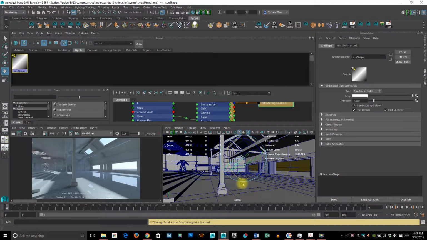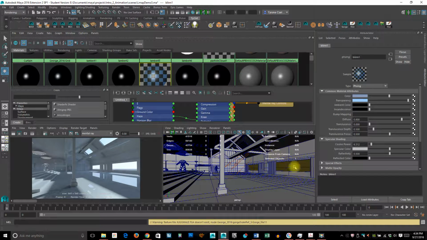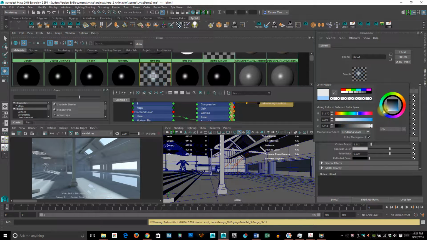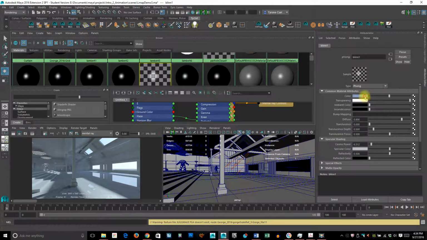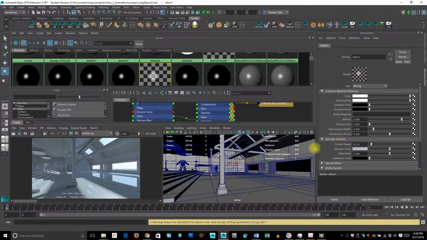So I'm going to do a few things. One, that glass material is adding a little bit too much blue, so I'm going to go back into my materials, choose that glass material that's on the glass surfaces, and I'm going to take the color out of them so that they're not quite as cool. Basically, I'm just desaturating them. Now I'm going to go in and I want to do some color changes and affect some things. But that's basically just setting up your physical sun and sky.